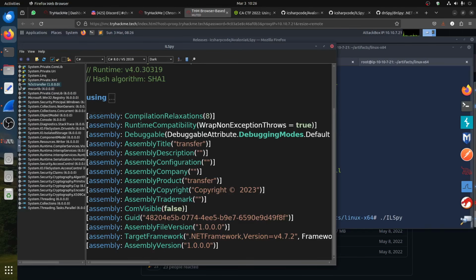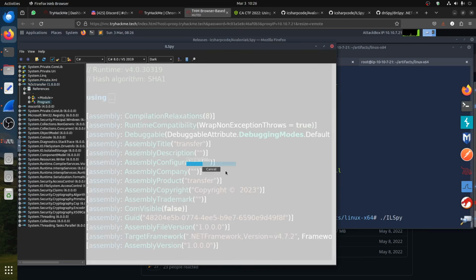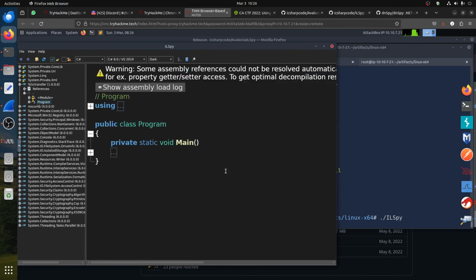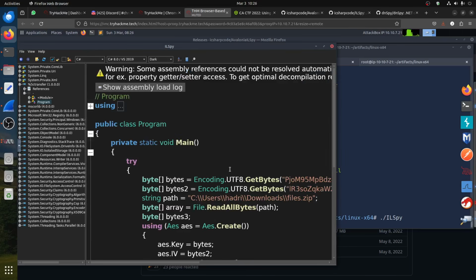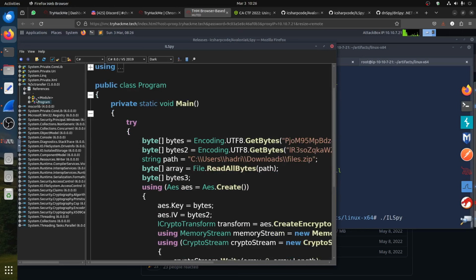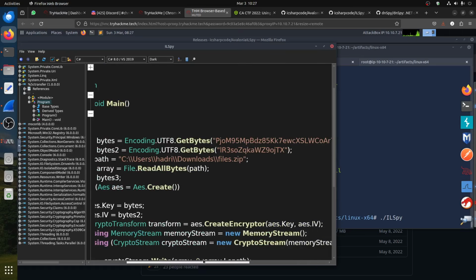The first time you use this software, you can see release, and then model and program. If you go to program, the last one, you can see exactly what this script is doing.